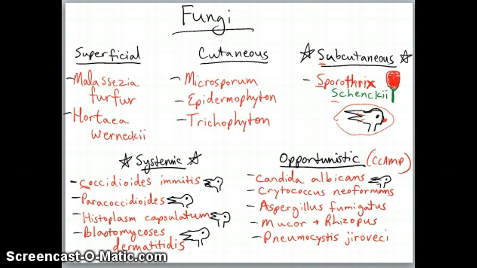So, opportunistic infections. Candida albicans, it's white, can be systemic or superficial. It can cause oral and esophageal thrush in immunocompromised individuals. Also, it can cause vulvovaginitis from antibiotic use, which changes your pH, and then it starts growing down there. You can also get this in diabetics. Diaper rash may be caused by this as well. Endocarditis in IV users also may come from this. Y'all know what I mean.